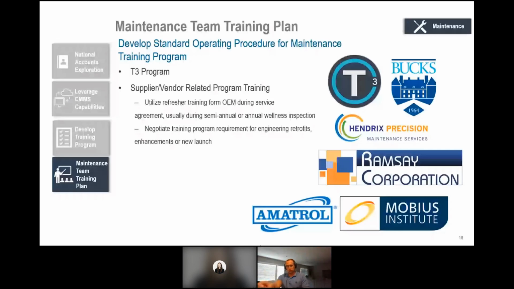We just talked about the vendor-related training. Really, you can only get so much on one slide, but annual wellness inspections is sometimes what you have. It's something that's included in implied or extended warranties, as well as service if it's a newly commissioned asset. For a new launch, you can usually negotiate that up front, and the more in advance you negotiate, the better cost savings you're going to get. The syllabus covers what they're going to be covering when they come, as well as planning that for budgeting reasons.